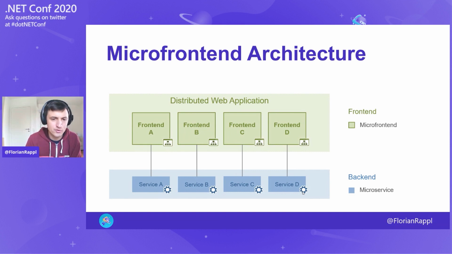Now, that doesn't need to be a one-to-one correspondence. And of course, one of the tricky parts is also missing here. How do you now join these different microfrontends that you have, right? Because maybe service A gives you a list of users. Service B has a list of roles for these users, but how do you now display the users with the roles, right? Well, do you just display a link in frontend A, and then you just jump over, you have a completely new page? I mean, you could implement it like that. And that's actually one of the viable ways of doing microfrontends. But it's maybe not what you want to have in a frontend.